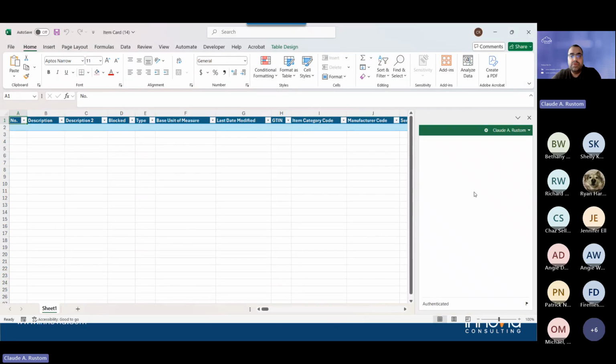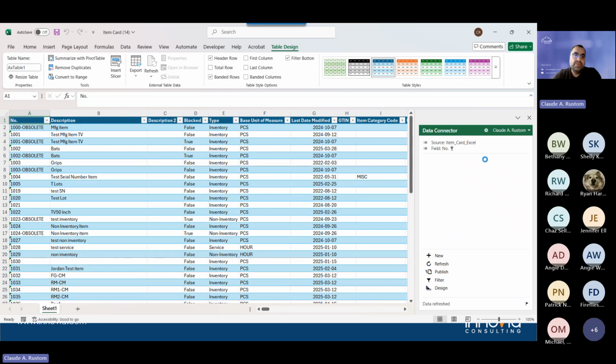In the enable editing, for sure, we have the credentials. And because I put my credentials, it saved the credential. In addition, I should have some permission, and we will check it in a couple of seconds. Here, we cannot change all the fields, but it's easier to use. For example, if I want to have all the base unit of measure for all the items as pieces, I will be able to work on this Excel, drag and drop, and then I can publish the changes directly in Business Central.